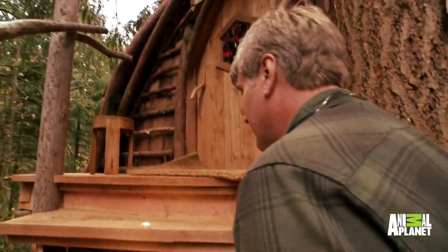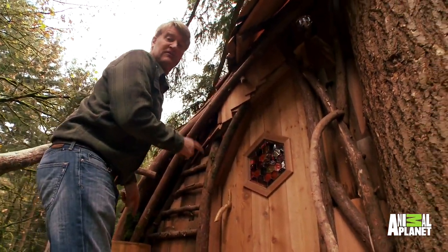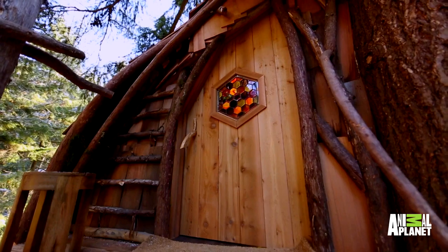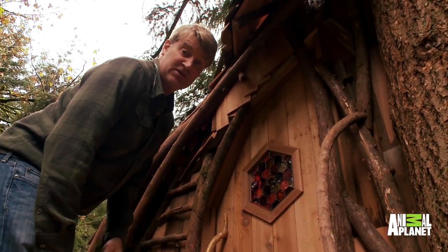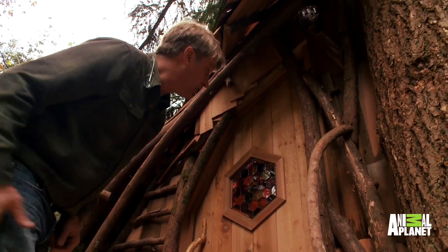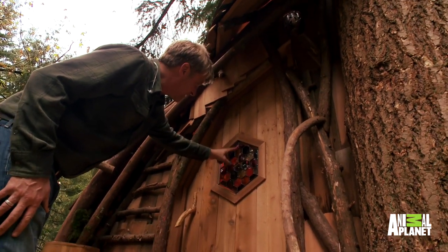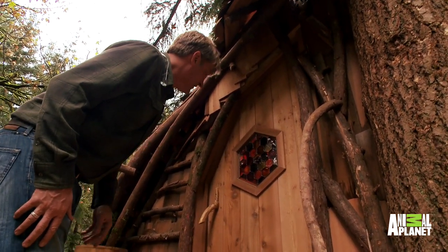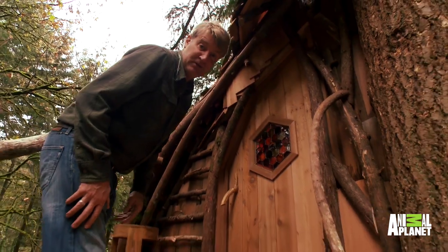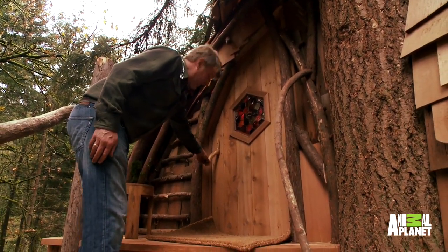Here we go, we've got the cute little front door. This was influenced by my friend in Japan, Taka. And this stained glass is by Dennis Mazeros — he's a guy in town, well Duval, and we found him to help us create this beautiful little honeycomb stained glass window. I think it's beautiful. Ian Frank's our buddy that helps us build these tree houses — he did this door and we just put it in late last night. So come on in.